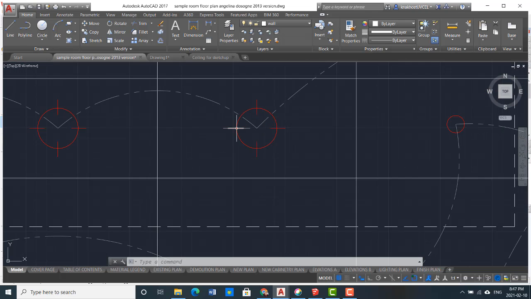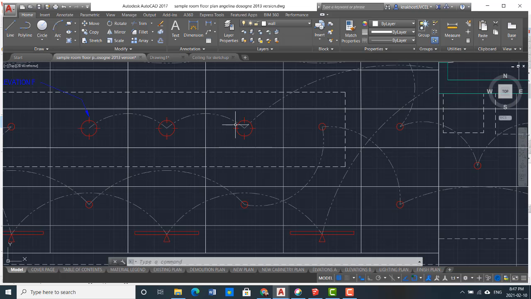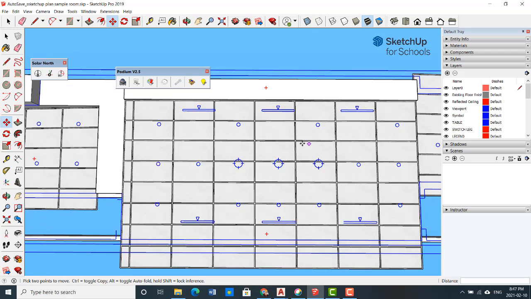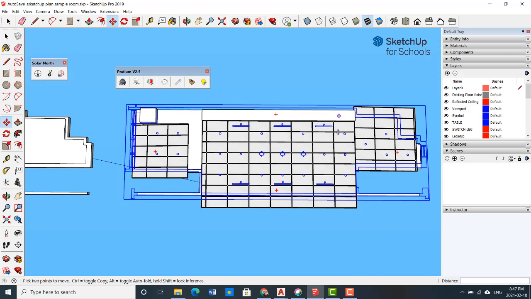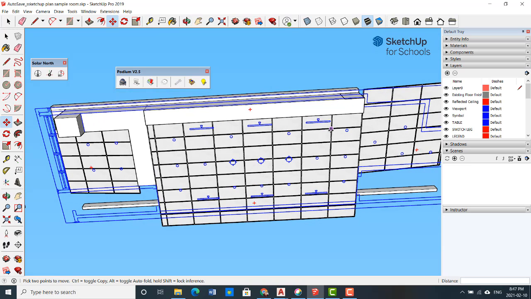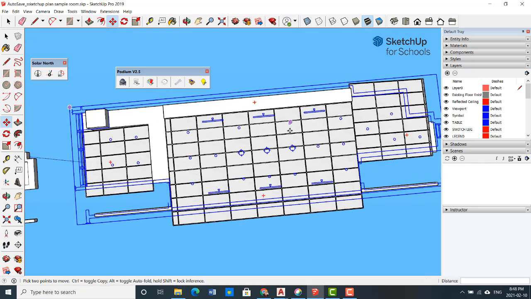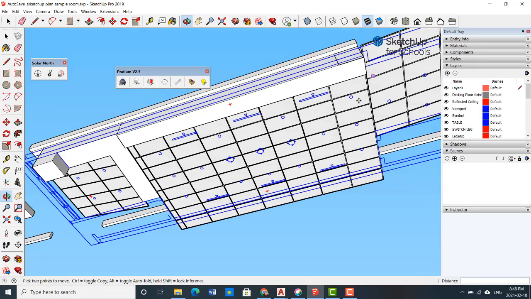So I can move them and place them at the middle of the lights. What I did actually, I just added a little bit to my acoustic tile, so I hope that we have extra room so I can move them to the left or right. And if it passes through my wall, it's not a big deal.